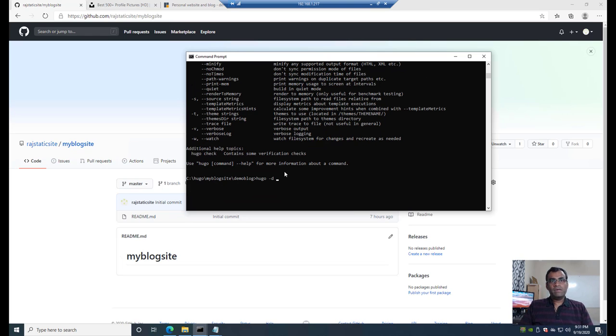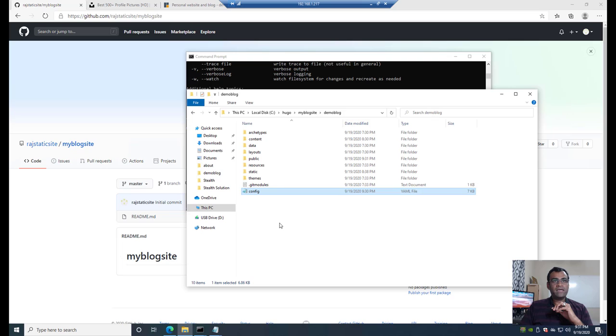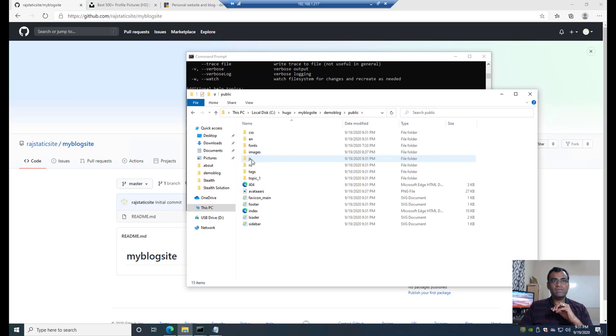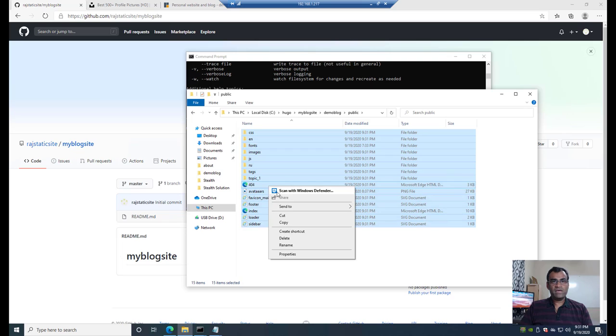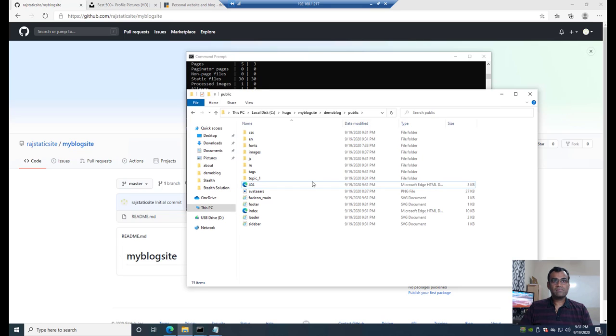If I just do Hugo, it's building the site, and it creates the public site in this public folder, right? So for example, if I delete all the files here, and let me run this again, you see that it brings it back. So every time you make any changes and you're ready to push it to the online site, you have to create a new static content. That's why it's called a static website generator. It creates static files for you to publish to your hosting site, in this public folder, right?